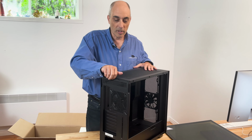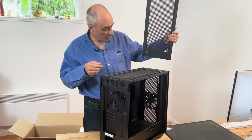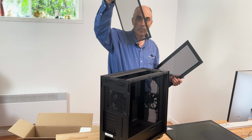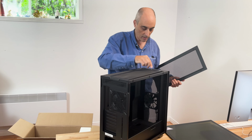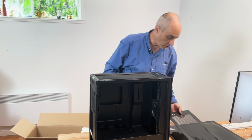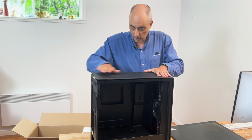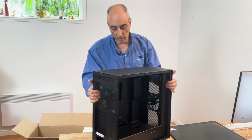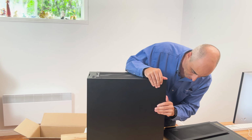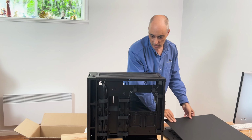All right, so let's go ahead and open it up a little bit more. So you've got the top here. This really is toolless. So you just pop it up, and there is another, oh, to my surprise, there's another little mesh here that will keep the dust out. That's very nice. It's very good to keep the computer as dust-free as possible. And to put it on and off, it just clips in. You align it here, and you just press, and that's it. And the same thing with this other side here. You basically find this little groove here, and you simply pull, there we go, like this, and you pull upwards, and that is the other side.